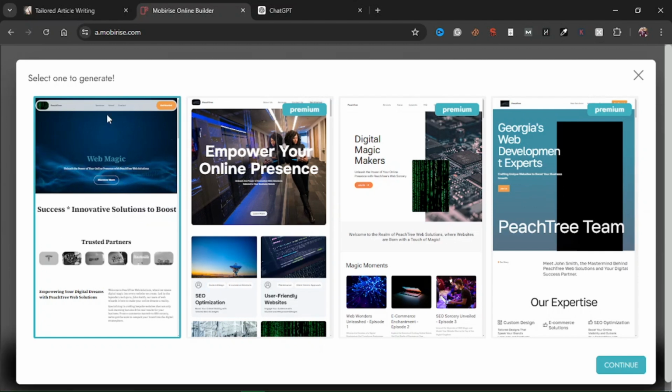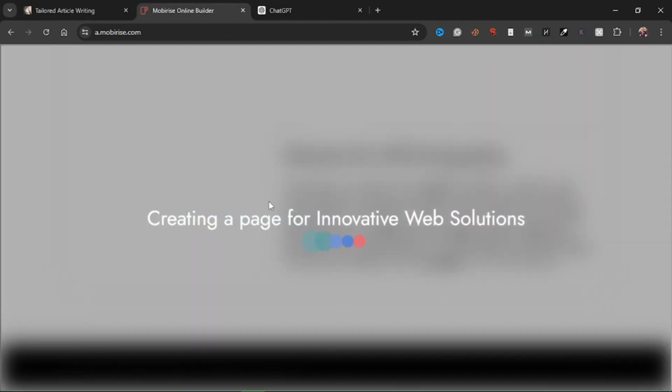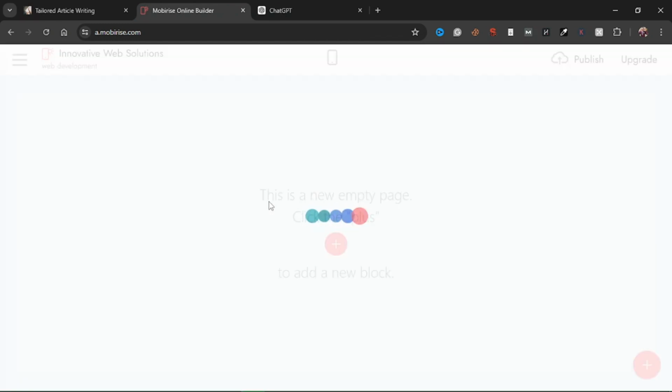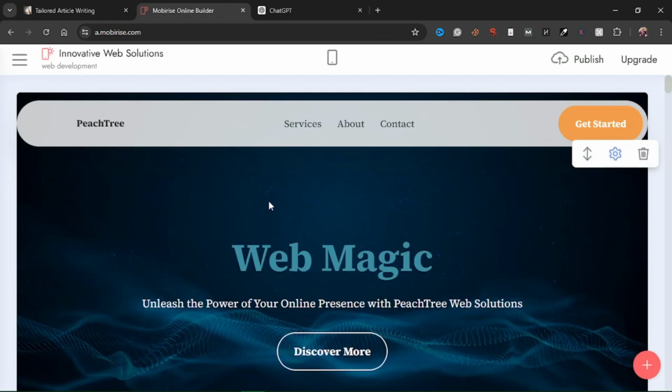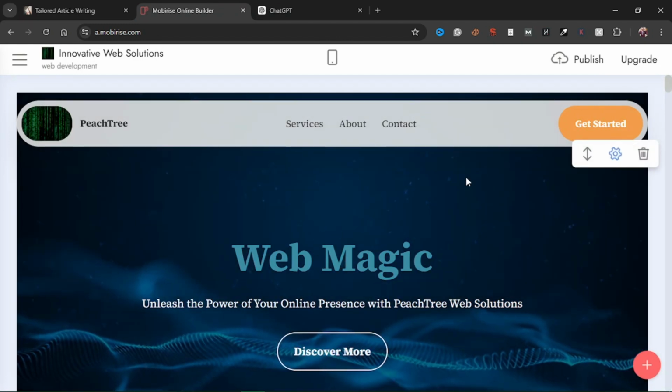So since we have no option for now as free members, we can just go ahead and leave this checked and click on continue. So it's going to generate those pages that it just showed us, and we would be able to access it in a few seconds. So this is it. We have it here, and creating the website, as you can see, is very easy.